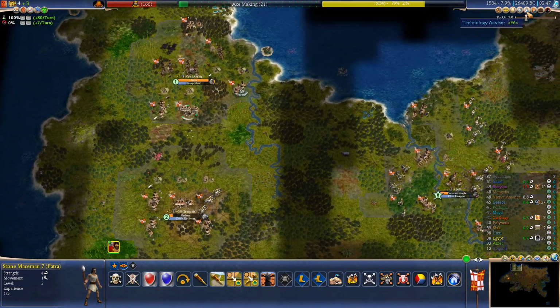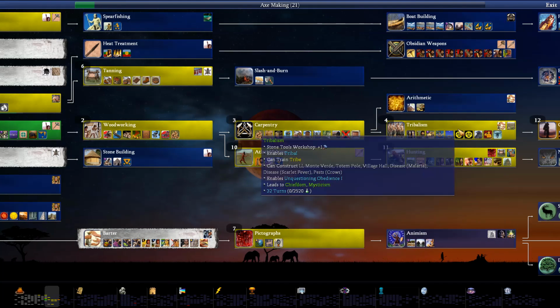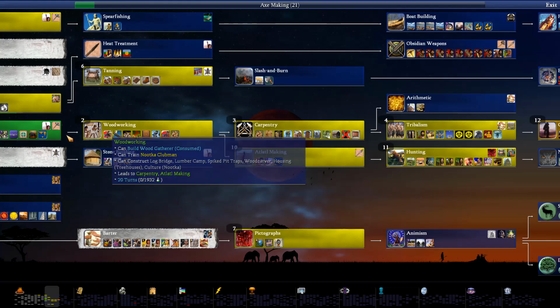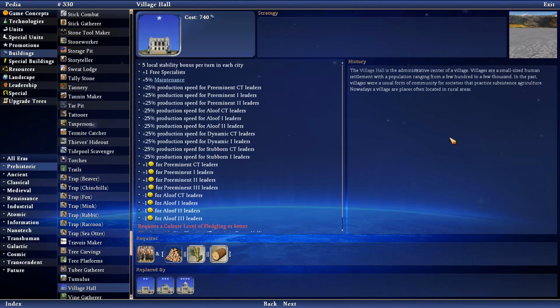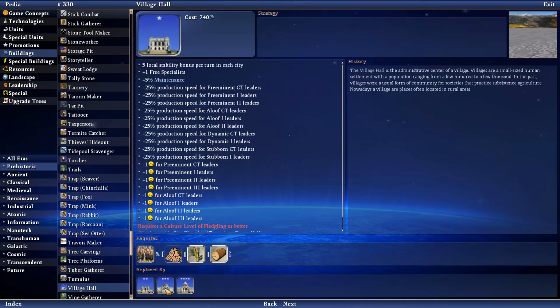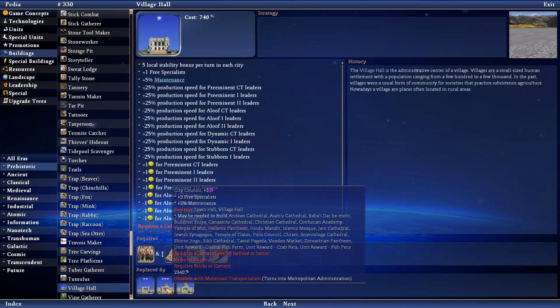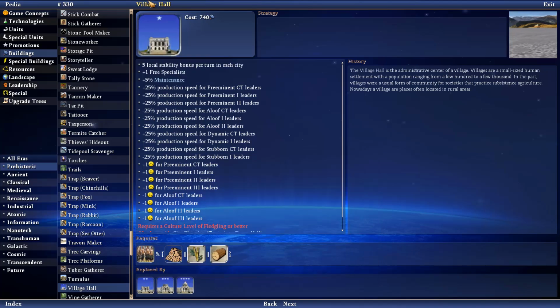As was mentioned before, the axe making is going to bring us the Axeman, and then for technologies later, actually 3 technologies later after the Axeman, we will get the Tribalism. I kind of like the Village Hall because that is a really interesting building. I know that it had a lot of extra usage. Later on you can upgrade it to Town Hall, City Council, and Metropolitan Administration, which increases the reach of your city by 1. I'm not sure if this requires a culture level.